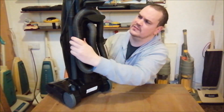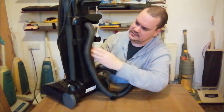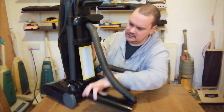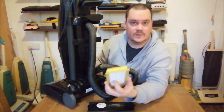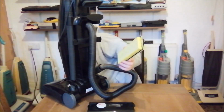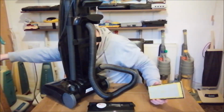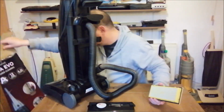Let's have a look at the exhaust filter. Now that I've done that, I'll take the hose off again. Let's have a look at this, see what we've got going on in here. Okay, got like a... Well, that's interesting. And I wasn't expecting that, guys, I must admit. That's a HEPA filter. I'm just having a look here. Does it say it's a HEPA? It doesn't. No.